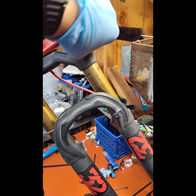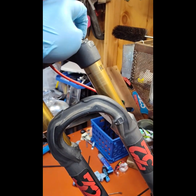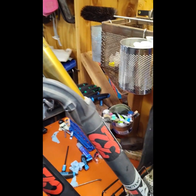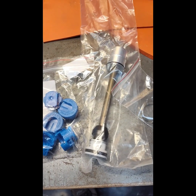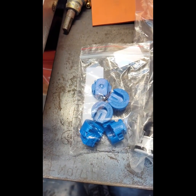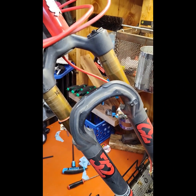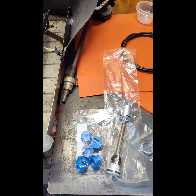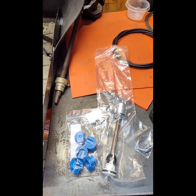The damper will not be rebuilt — nothing is really going to be rebuilt. The wipers are still good. All I'm doing is changing the air spring, and that will change the travel. This is the kit I've got — it's an air spring assembly and volume spacers. With the shorter travel I'll want to make it more progressive so I don't bottom it out as much. These kits are also kind of hard to find now since most people want more travel not less.